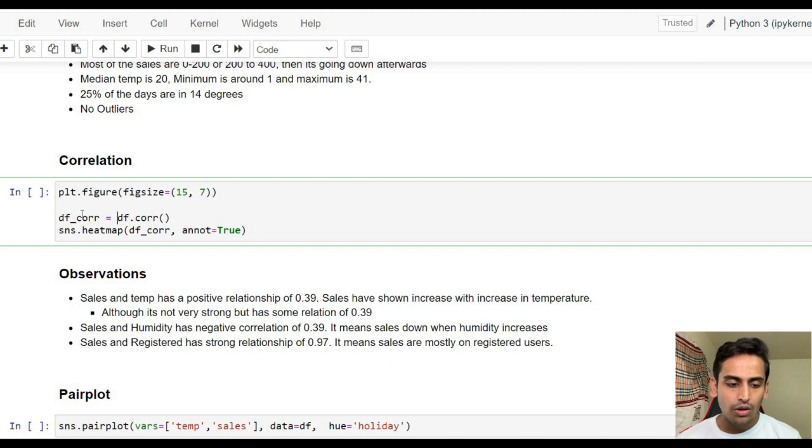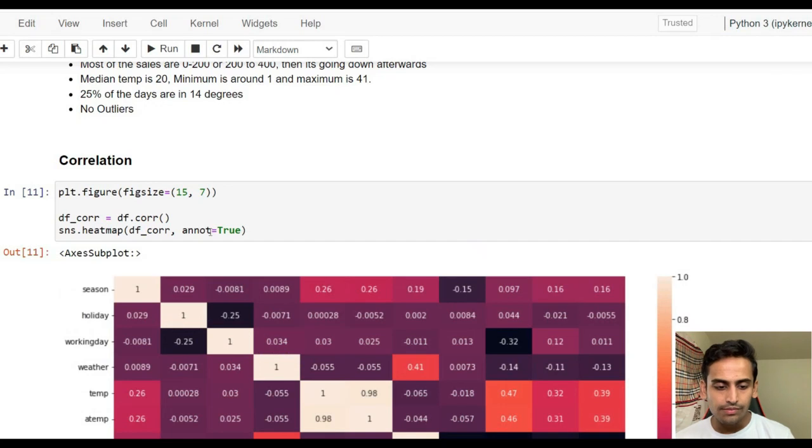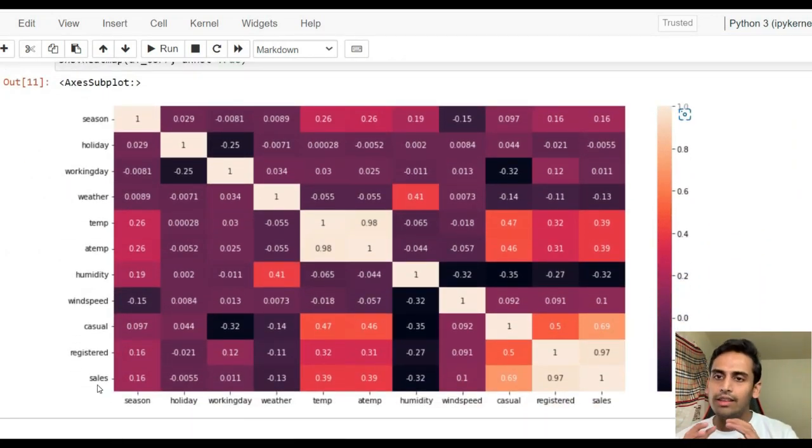So the df.corr function will basically find the correlation between each variable. The output of it I'm storing in this particular variable. Then we can use the heatmap function in the Seaborn package. I'm passing this variable, and annot equal to true so that I can see the value of their relationship. An easy way to understand, let's say sales. Let me pick sales because I am very interested to know if there is any kind of relationship between sales and some other dimension. So let's say sales and season. Sales and season is showing 0.16.